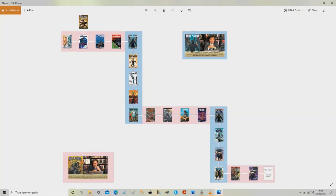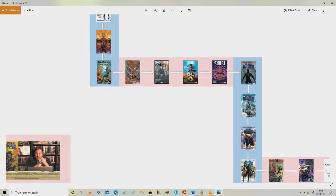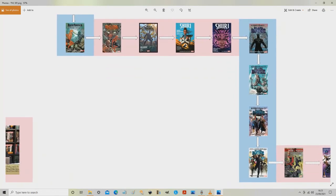What should have happened is everything here from Killmonger all the way across to Rise of the Black Panther and the Crew, World of Wakanda, and then these 5 volumes down to Avengers of the New World. That bit should have been collected as one omnibus, possibly with Flags of the Father, possibly not. Who knows, right? And then from Wakanda Forever here, the rest of it should have been collected as a second omnibus. Like this pink bit going across here and this blue bit going down here. That would have made perfect sense. That would have been 2 omnibuses.